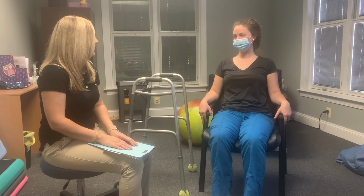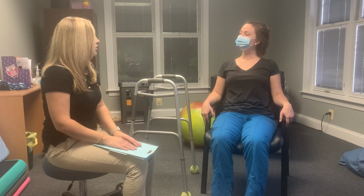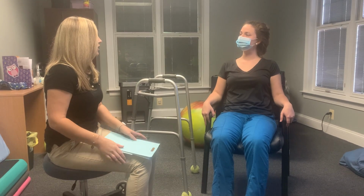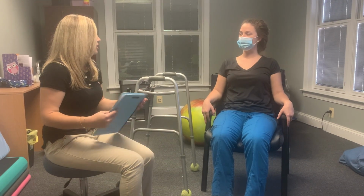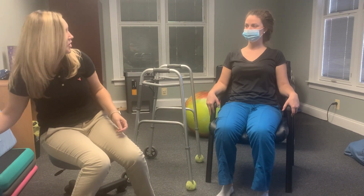So today, we're going to work on some lower body dressing. But first, I'm going to go over with you some of those precautions that your doctor talked with you about, just to make sure that we don't injure our surgical repair. I didn't know I had precautions. Oh, please, yes, tell me. Very important precautions.